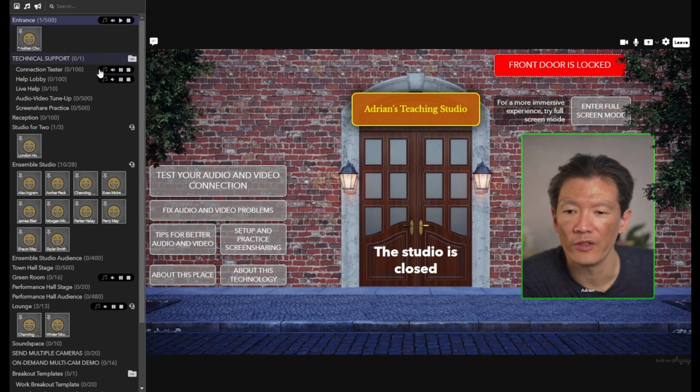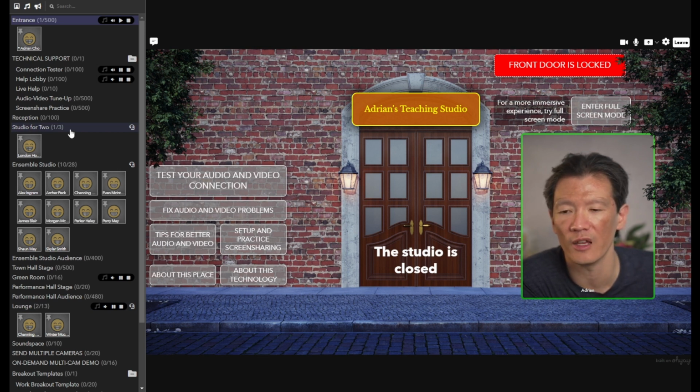You'll also see on the left-hand side a panel which shows all of the rooms in your virtual studio. This is a very powerful panel because it allows you to do a lot of different things. You can easily jump to any room by clicking on it, like a shortcut.